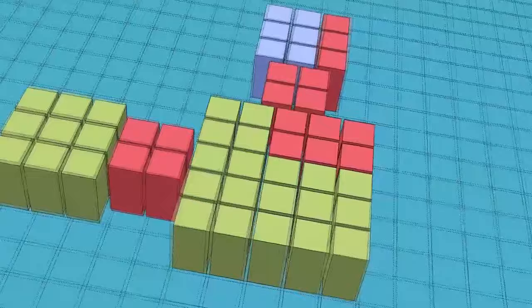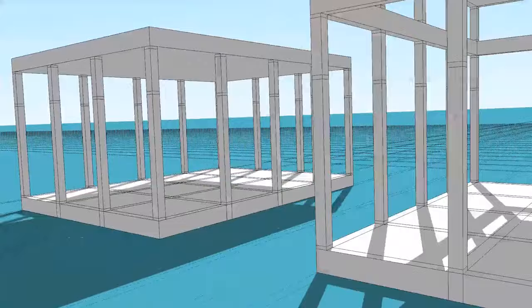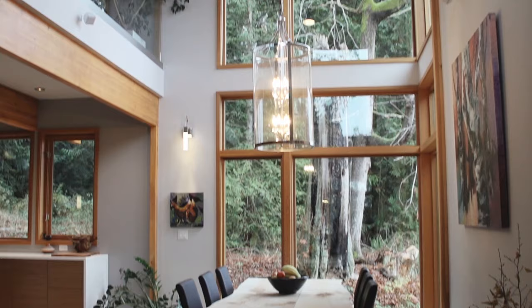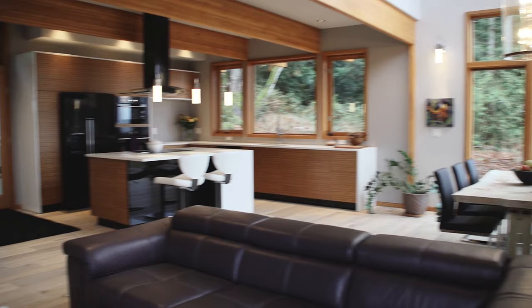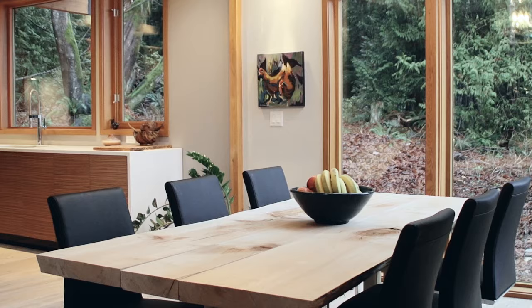An Elements home can be built with a flat or shallow pitched roof, depending on your preference. The roof form can be rotated in a number of directions to catch the sun and to give the home a different architectural appearance. You have the ability to select your own windows, doors, roof, and siding. The ability to rotate sloped roofs, extend overhangs, and interchange windows or doors enables proper siding and enhances energy efficiency.